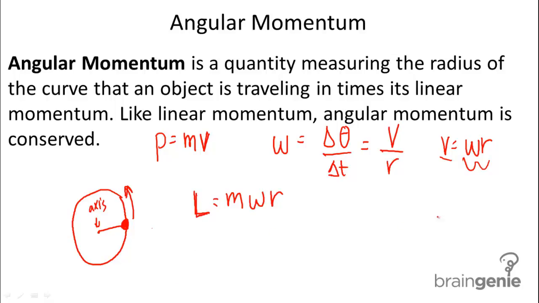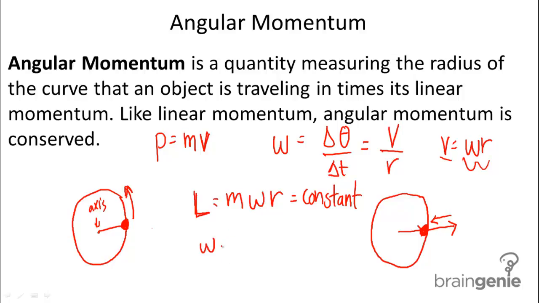The best example that we can provide of the concept of angular momentum is in terms of figure skating. Figure skaters often rotate on the ice. They spin on the ice. You see them extending their arms and then bringing their arms back in, in and out. How this works is, since angular momentum is conserved, it is going to be a constant. Because it's a constant, we have a relationship between the angular velocity and the radius. Basically, they're going to be inversely proportional.